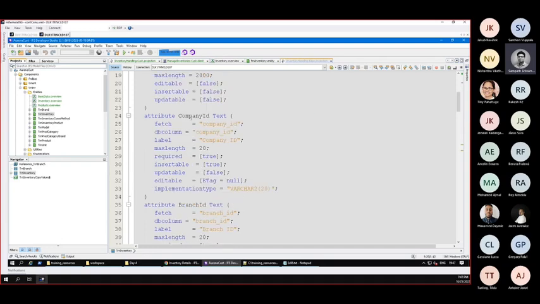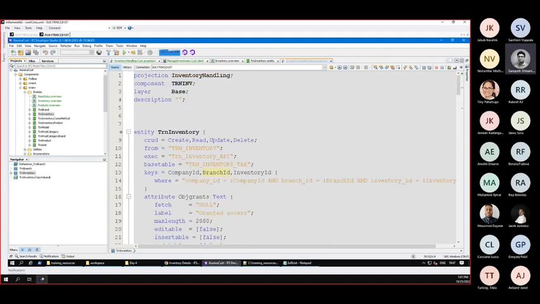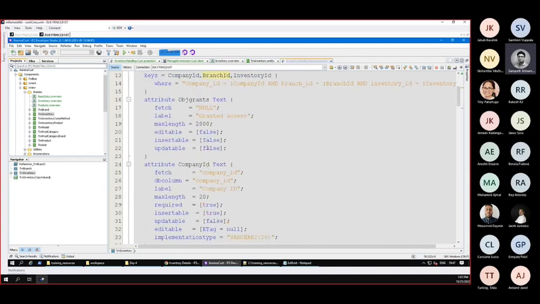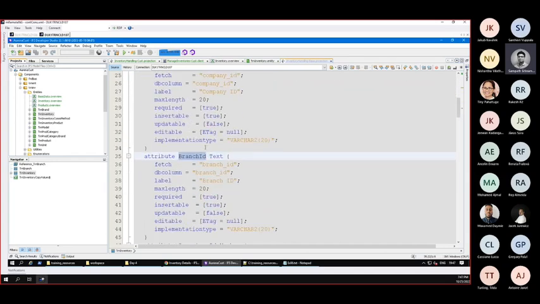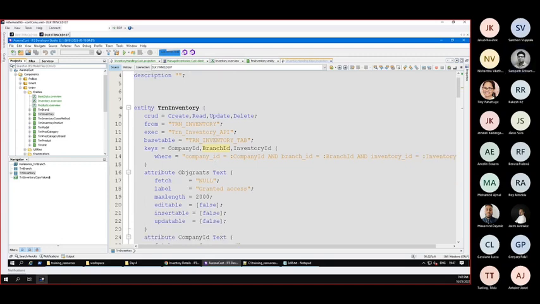So all these fields and attributes that you see in this TRN inventory middle tier entity, or maybe the OData entity, are created by looking at the TRN inventory base server entity, right? In the entity there are certain properties like from, and it points to a certain view.